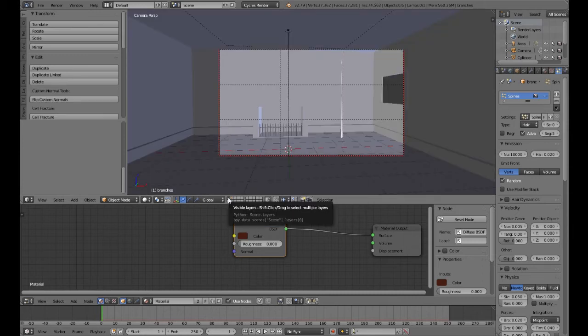Now here I will do some other things. If I am bringing my branches over in this scene, and if I'm increasing some more meshes, it will slow my render down a lot.